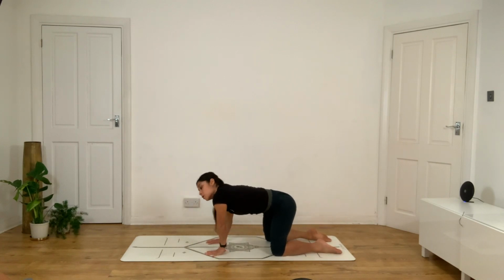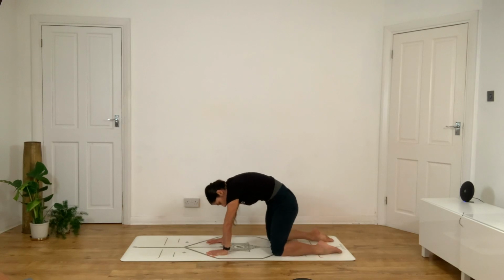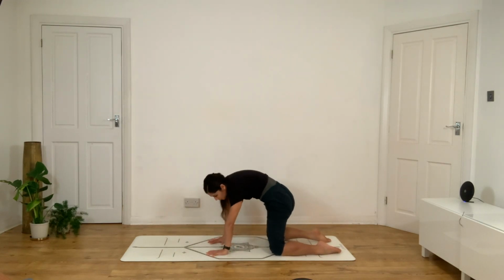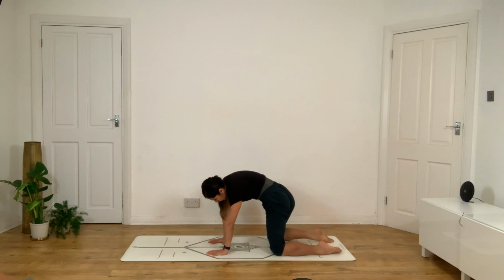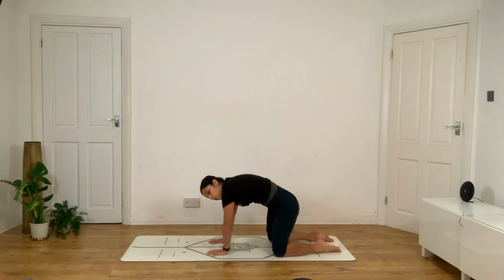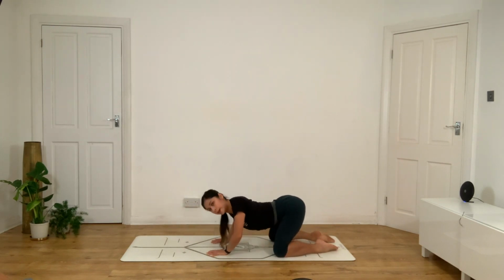We're gonna do some circles going down, side, and up. So little barrel rolls with the ribs. Allow your body to go for the ride. So allow your elbows to bend, your pelvis to really just be loose here. So really allow the ribs to go all the way around as far as they can reach. Finding that breath.